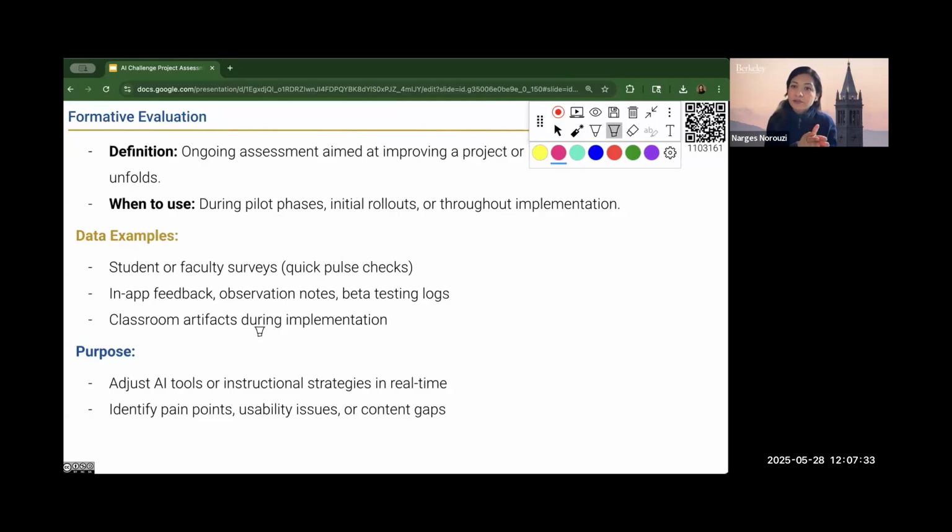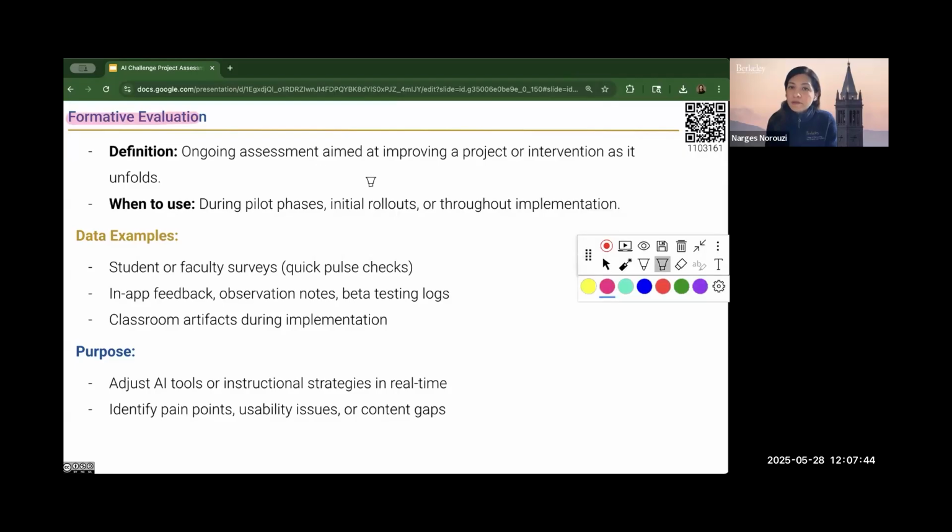So the first kind of evaluation that we do is similar to how we're doing assessment in our classes. It's called formative evaluation. So generally, formative evaluation is used in cases that we want to just do some kind of ongoing assessment.